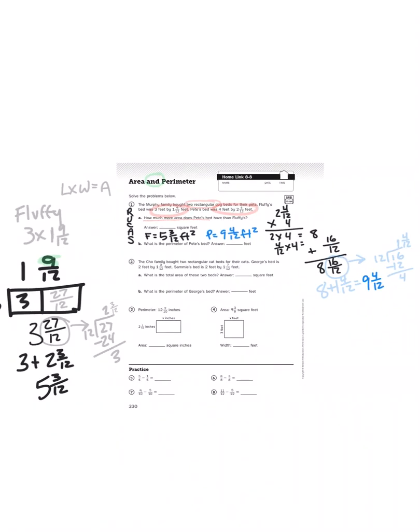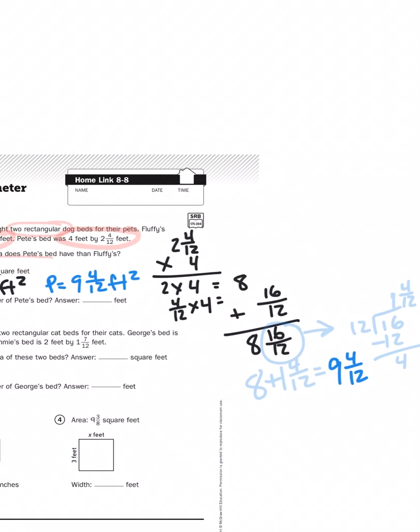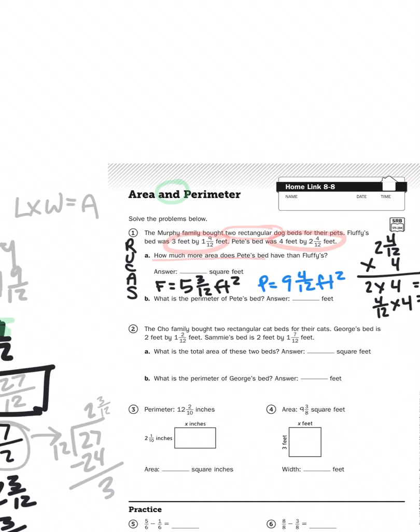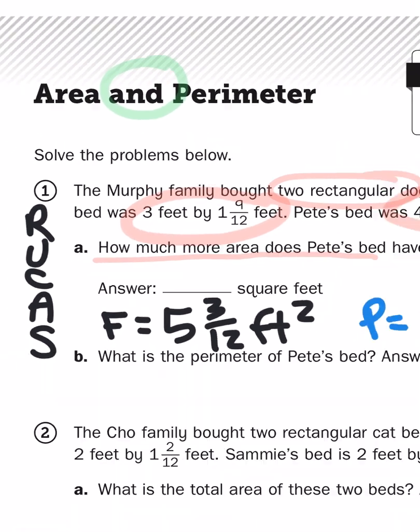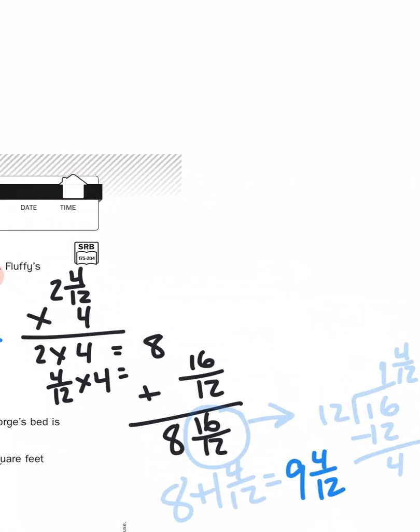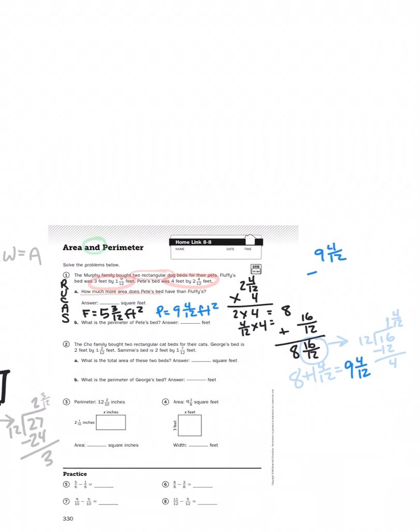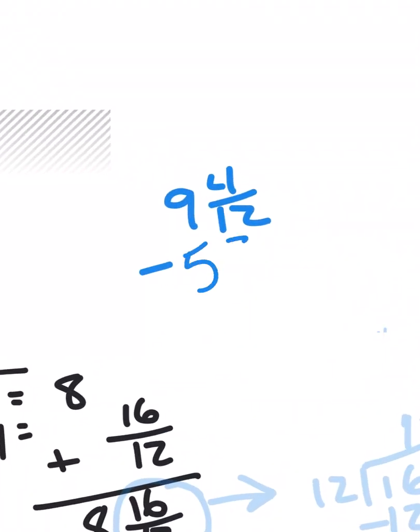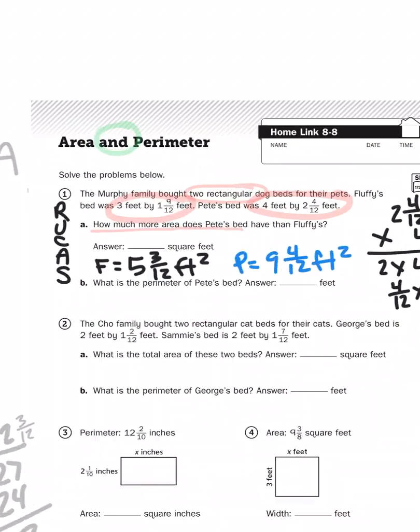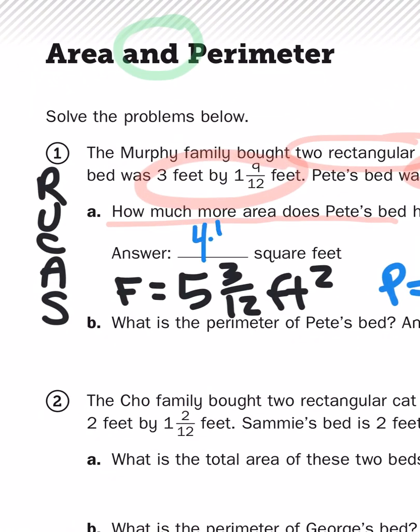Wow, they really don't leave you a lot of room for scratch work. Look at all the scratch work I've thrown in so far. So now what do I have to do? I have to subtract, because when it says how much more I'm comparing, and subtraction is comparing. So I'm comparing 9 and 4 twelfths minus 5 and 3 twelfths. And again, I'm subtracting multi-digit or multiple place value numbers. 4 twelfths minus 3 twelfths is going to give me 1 twelfth. Then 9 minus 5 is 4.